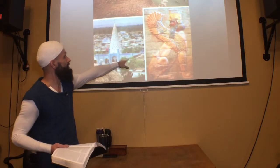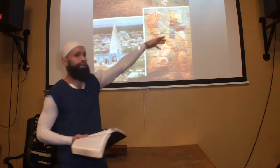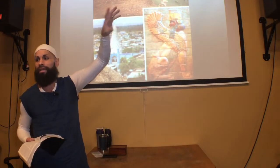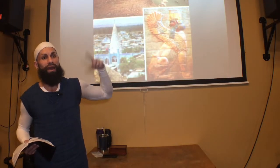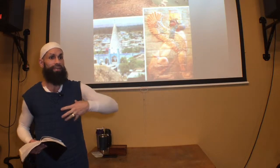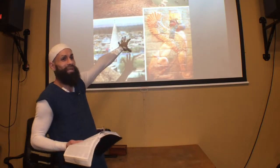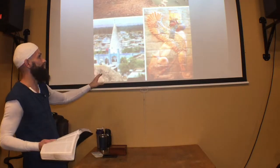Look at here. This is from the Babylonian and Persian artwork. A lot of times you'll see the Ishtar gate, which is that beautiful lapis lazuli gate that Nebuchadnezzar built. Now, Nebuchadnezzar built that after he conquered Jerusalem. I think it's one of the most beautiful gates in the world, but I think he stole that idea from the temple facade, because if you line them up, it's exactly the same.